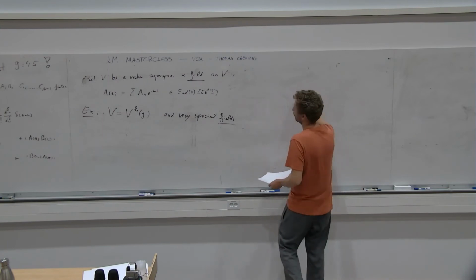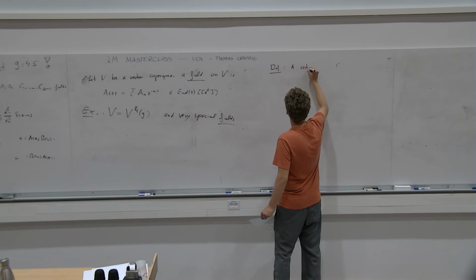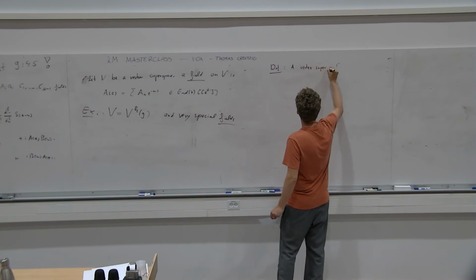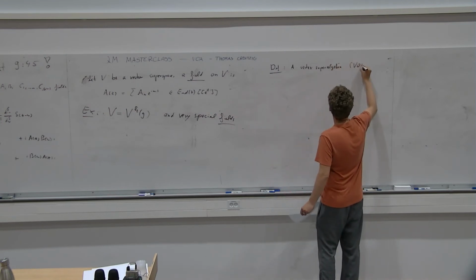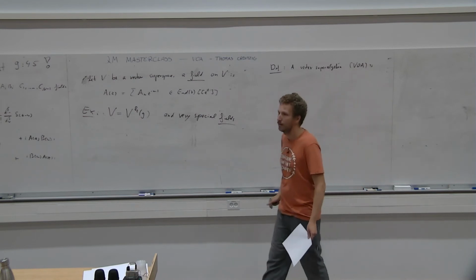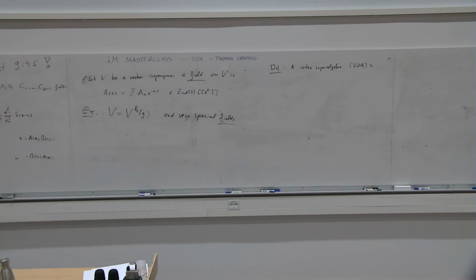Could I ask one quick physics question? Yes. So the negative modes annihilate the vacuum, annihilation operator. Is there an intuitive reason why these negative powers we would want to associate them with annihilation operators? Can you say it again? We have the x negative which kills the vacuum. They correspond to annihilation operators in physics. Is there an intuitive reason why these negative powers of z, or positive powers of z, we would want them to correspond to annihilation operators?